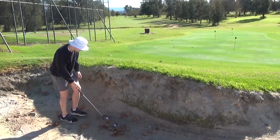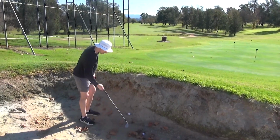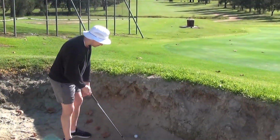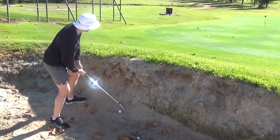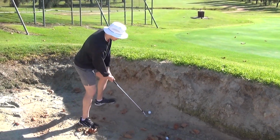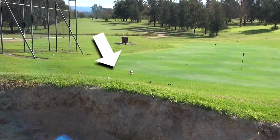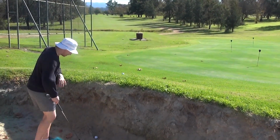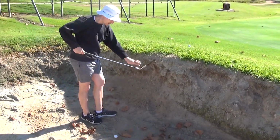It's quite a windy day, that's why I didn't really use the audio from the day, but you'll hear us talking a little bit. But you can see here he's put it as close in up under the bank as he possibly can. He's just got it out. At least it's out. That one you'd be pretty happy with just to get out. He wants to play it again and improve on it.